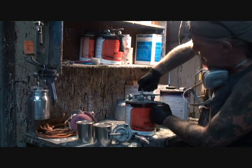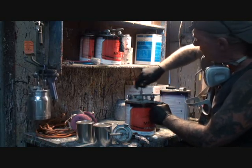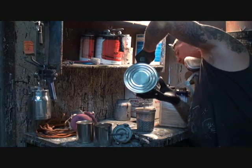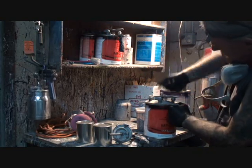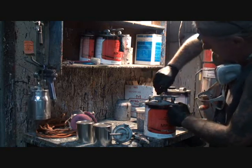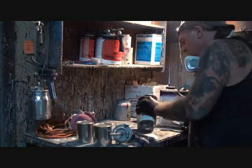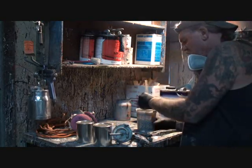So the first thing I'm going to do is I'm going to go ahead and mix up my sealer. Once again, I have a professional outfit going here. And all this is epoxy sealer. You can buy this in a spray can form. And I'm only going to mix enough if it will come out of there. God, what the fuck? This is thick fucking shit, man. Fucking shit mixed up. Okay, there it goes. And I'm not going to mix a lot up. I just want to mix up enough to spray the guitar, which ain't that fucking much. So I'm going to go ahead and mix that up.